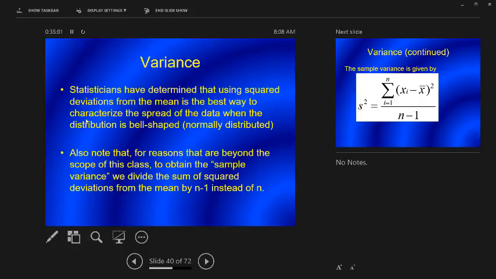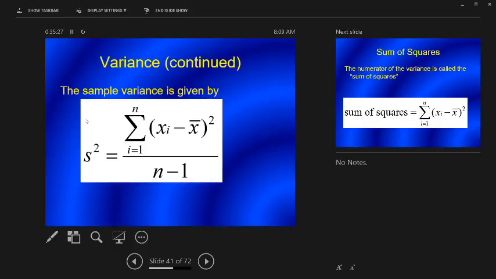But doesn't that solve the problem in a similar way as taking the absolute value? Because if I have negative 10 and I square it, it becomes 100, so it's positive. If you have a negative difference from the mean and you square it, it becomes a positive. So it's just a different way. Instead of taking the absolute value, they square the differences from the mean, and add them all up as a way to quantify the variability around the mean. So here's a formula for the variance.